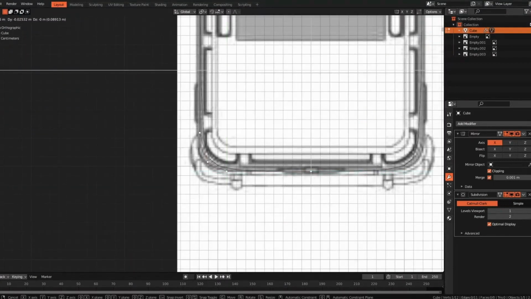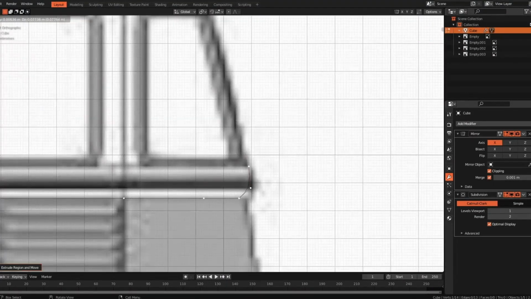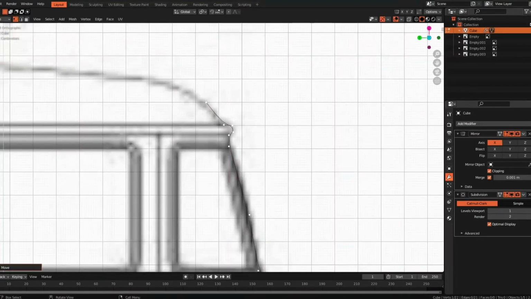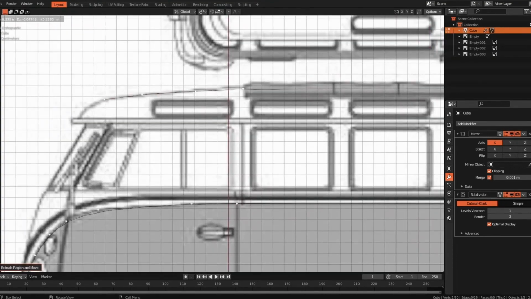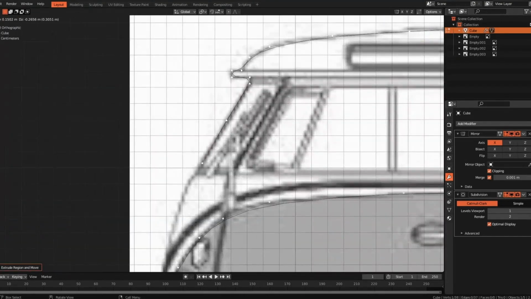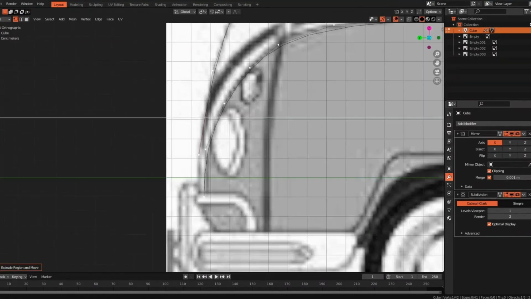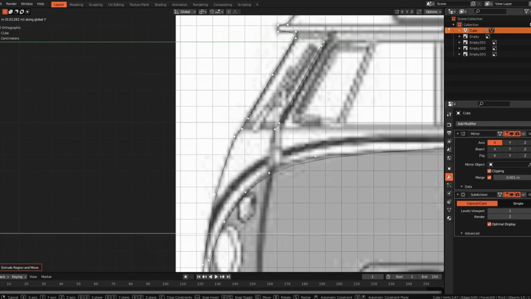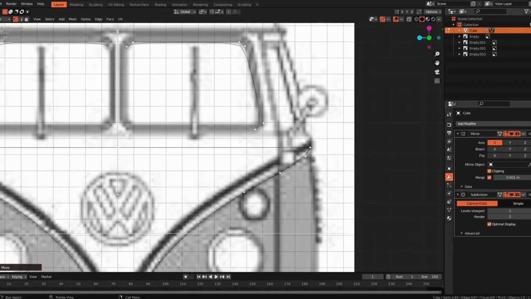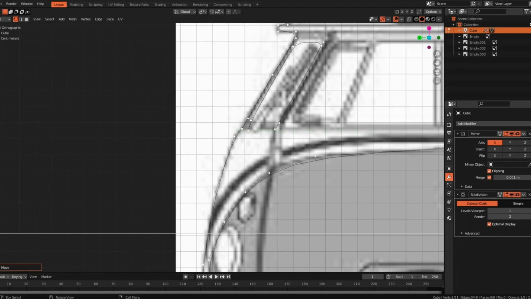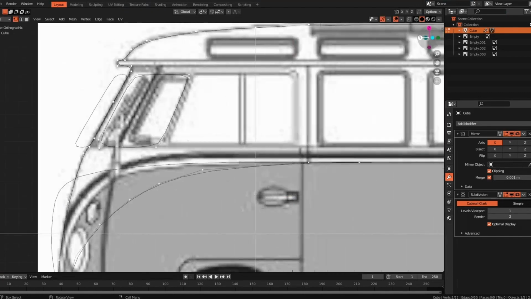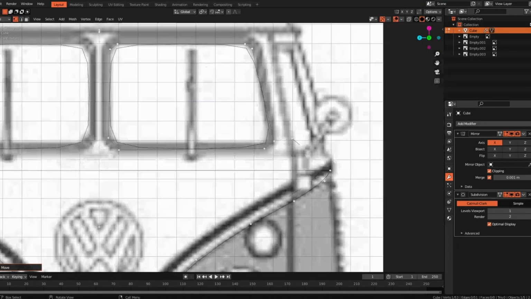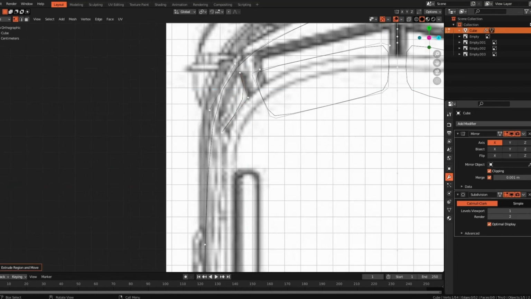We're just going to model with only vertices right now and try not to fill up any faces at all during this stage. This is really just outlining. It's as if you're tracing over something, really. But instead of using a pencil, you're just using vertices. So right now I'm going over the windows, all sorts of things. Anything that stands out on the blueprint image, I'm just tracing over it.